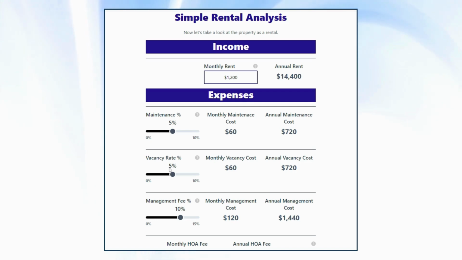Okay, vacancy rate. Is someone going to come in and leave early or have life happen to them, they've got to move or something like that? You're going to have times when it's less than ideal, but you're not going to get a rent payment that month. So we're going to budget for that. So you think through things like this. The maintenance and the vacancy rate are not real expenses until they occur, but this is basically us putting a budget together to handle that if it happens. If it doesn't happen, that's great. You made a little extra money that year.